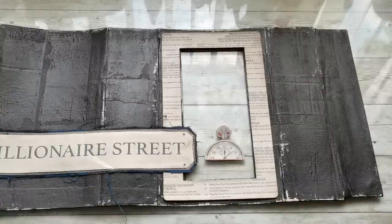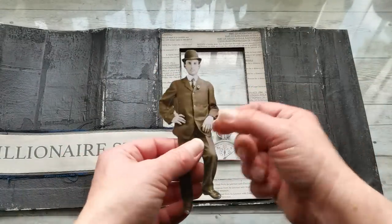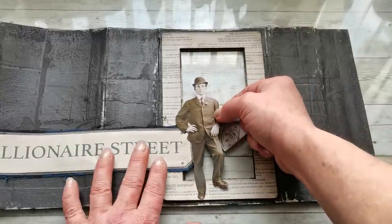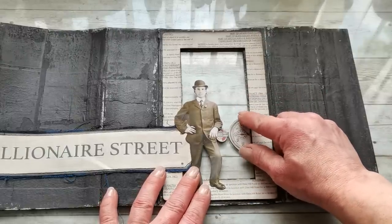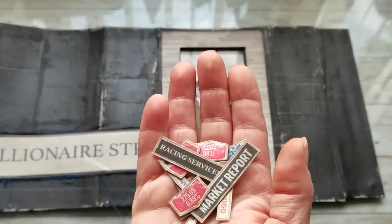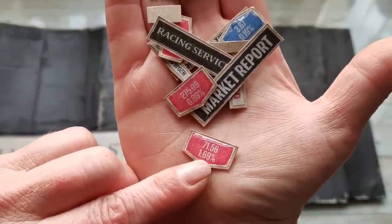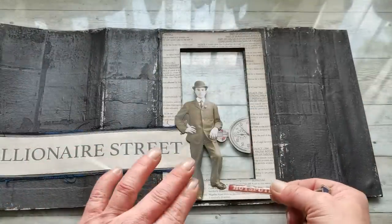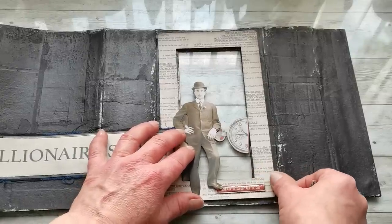So for that, I'm gonna take one paper doll from the Tim Holtz collection. I love these dolls, and I'm not using them as much as I want. So I think in this journal, they would be actually amazing. If I stand this guy here, and because he has his hand this way, I was thinking maybe these clocks can be somehow under his hands. And from my little collection of embellishments, look how cute these little banners look with that resin. It's so amazing. I have these hot spots that can go under his feet, because he's standing on something.